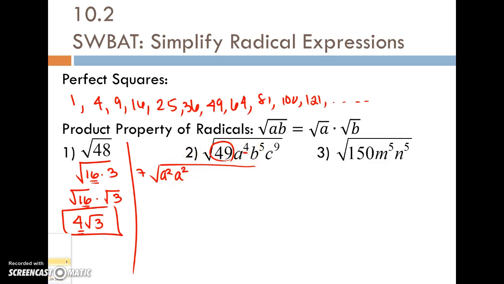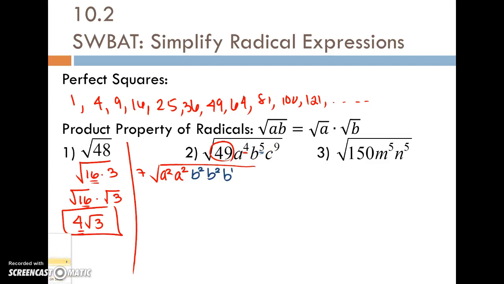I'm going to try to do the same thing for each term. Now I have b to the fifth. Well, I need it to be a perfect square, so that means I need b squared. I'm going to keep adding b squareds until I get to 5, except I have 1, 2, 3, 4, but I need one more to make it b to the fifth. So 1, 2, 3, 4, 5. Now I have my b to the fifth, and I'm good there.